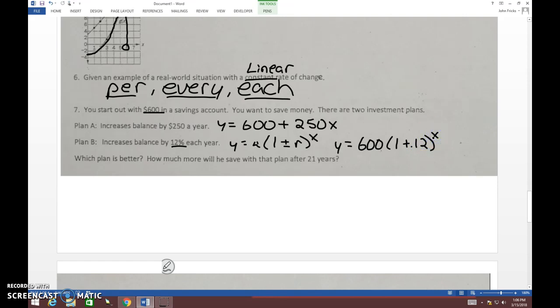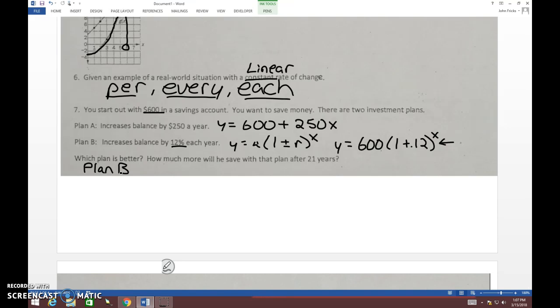And then we raise that to the x power to get our answer. So what we want to do is substitute in. In this case it says, which plan is better? I can go ahead and tell you that the best plan here is going to be plan B, simply because it's exponential. So plan B is going to be our best bet here, just simply because it's exponential. And we know exponential eventually exceeds everything. So this is going to eventually have a lot of money in it compared to the linear one.